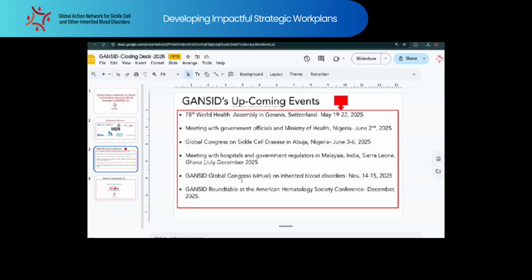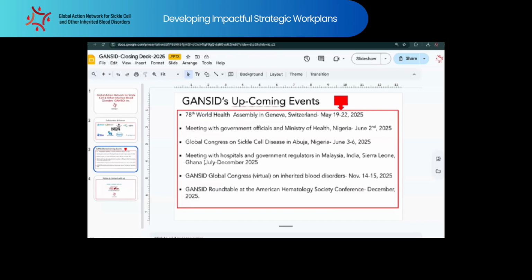Some of the events GANSID will be taking part in this year: we have the World Health Assembly coming up in Geneva in May. In June, we have the Sickle Cell Global Congress on Sickle Cell Disease in Abuja. GANSID will hold a meeting on the 2nd of June with some government officials, clinicians and patient organizations.